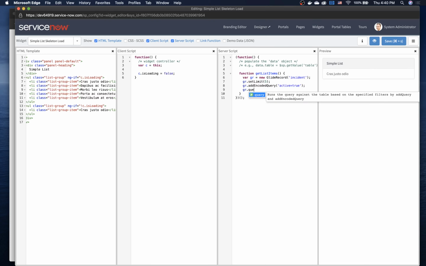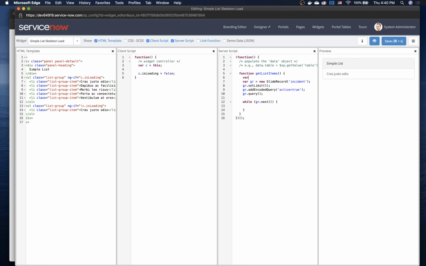And then gr.query. And while gr.next. Now we're in our GlideRecord loop. And ultimately, I need an items array. I know that there are a number of Service Portal APIs that'll let you quickly generate an array of objects.